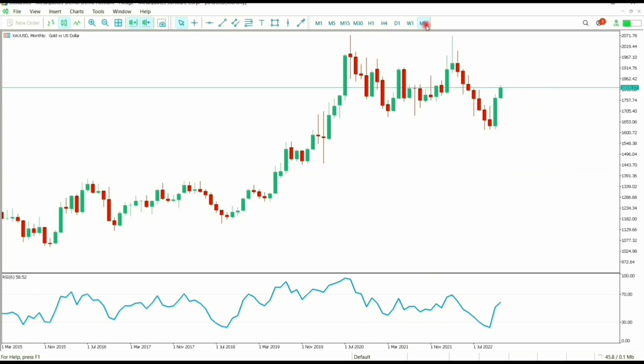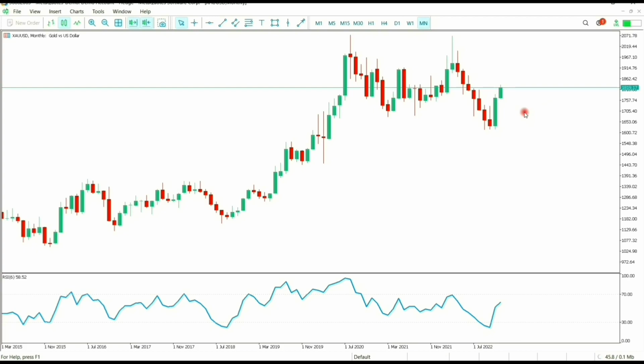So the first thing you should do when trading gold is to look at the higher time frame. The higher time frame gives us a lot of information about the pair that we are trading, and with gold, since it's a commodity, you could see that currently we are in a bullish market as price tends to push to the upside. This gives us a lot of indication for us to continue buying gold.